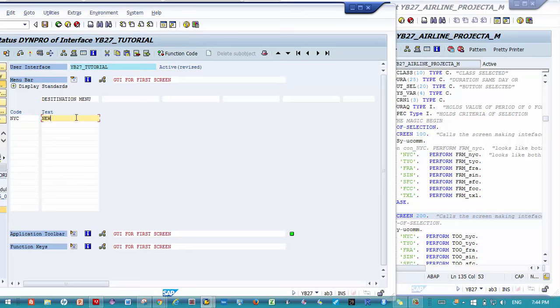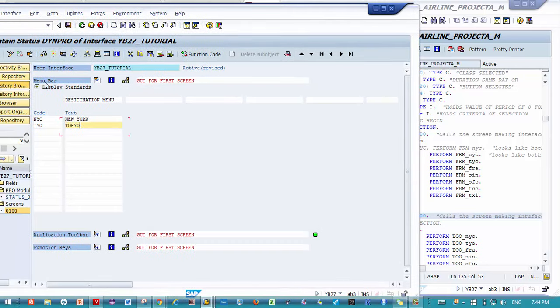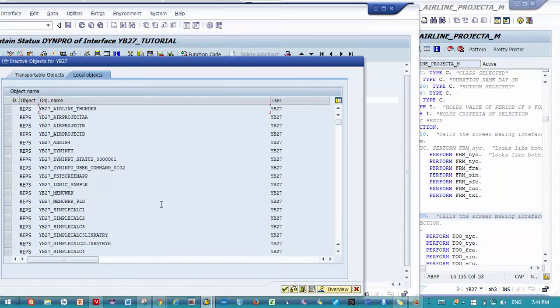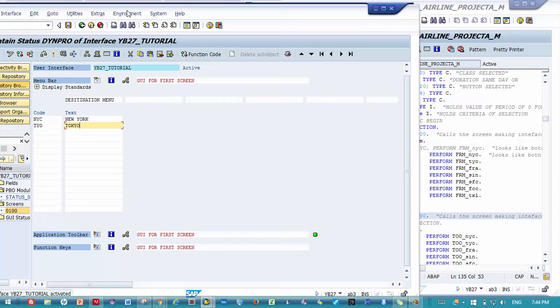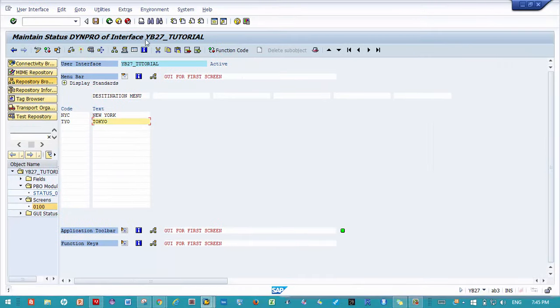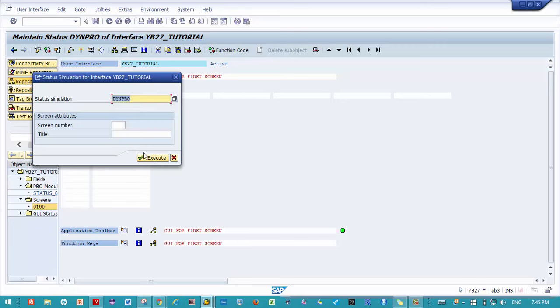New York, oops, and this is TYO, oops, for Tokyo, and that's all she wrote. And then we will go ahead and activate it. It's always advisable to activate everything here.